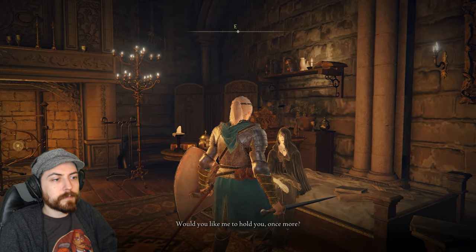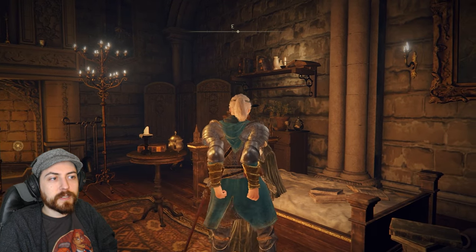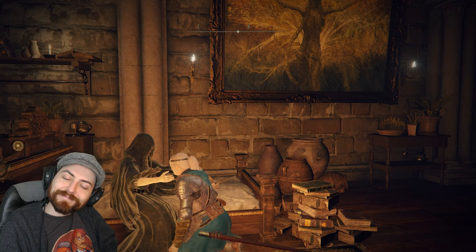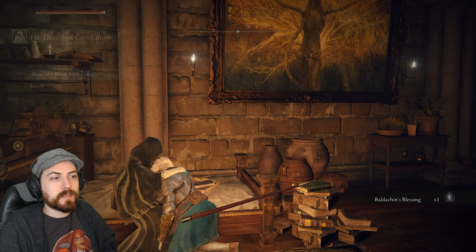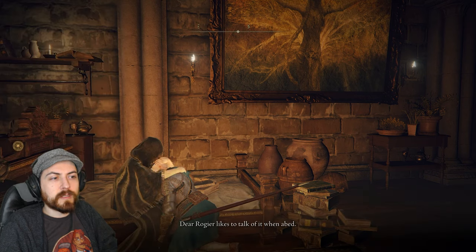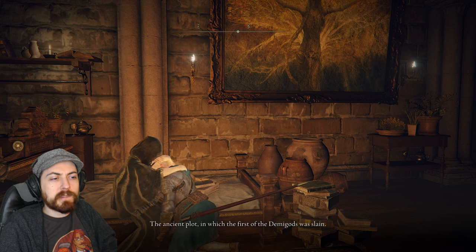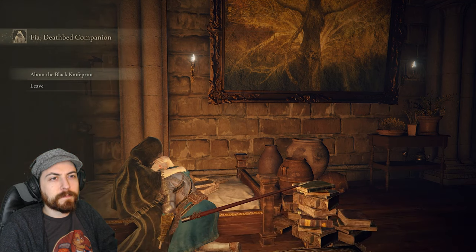I am pleased. Would you like me? Now. Let's talk in secret. Sleep my head against your bosom. Ah, the black knife print. Dear Roger likes to talk of it when abed, the ancient plot. In which the first of the demigods was slain. The black knives wielded by the assassins, along with the impressions they made. They hide the truth of the conspiracy.